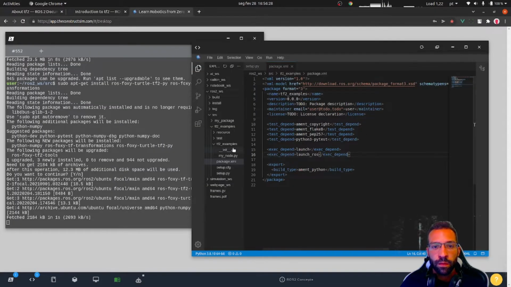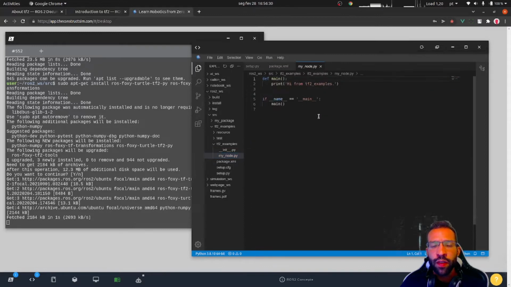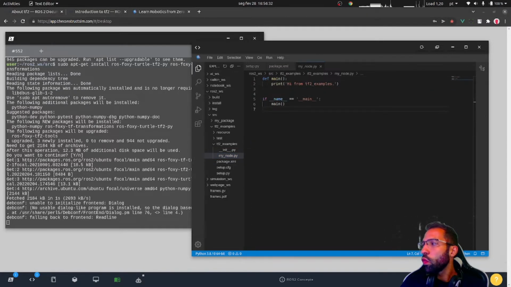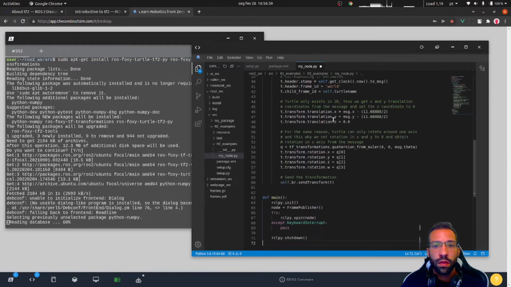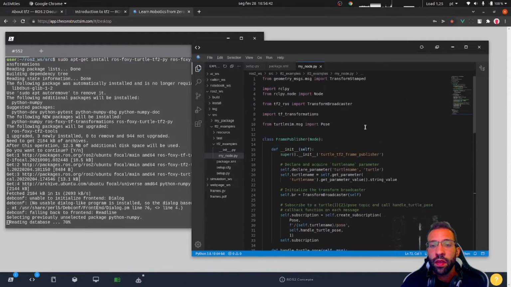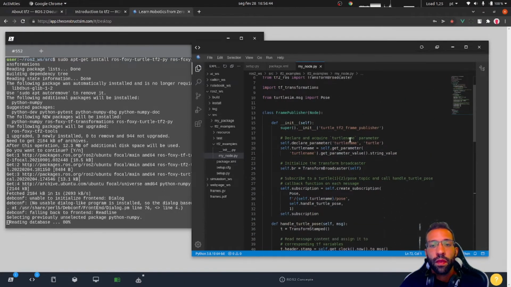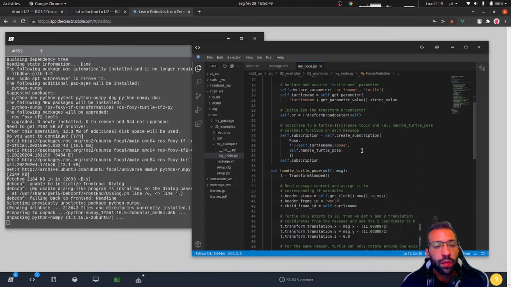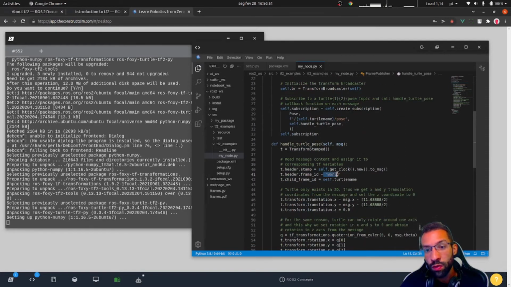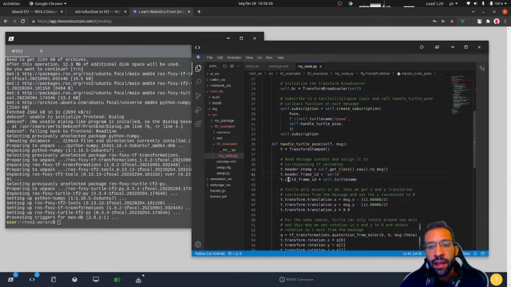In the meantime, go to my node file, and we're going to start from one basic example of the official documentation. This is basically starting a new node, frame publisher, and this frame publisher is publishing two reference frames, one for the world, which is supposed to be static. Actually it is static, and its child is the turtle. So in this case, we're gonna have the turtlesim simulation running.